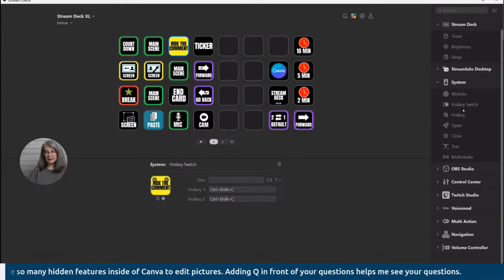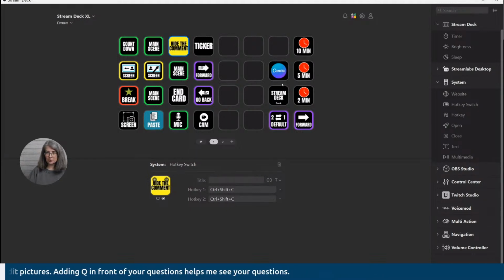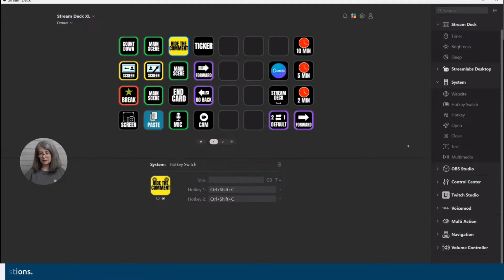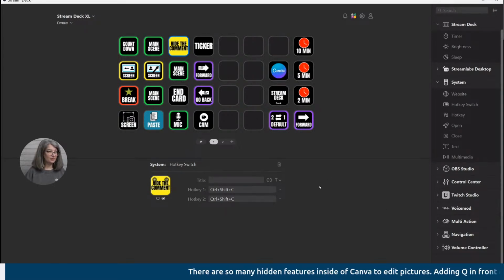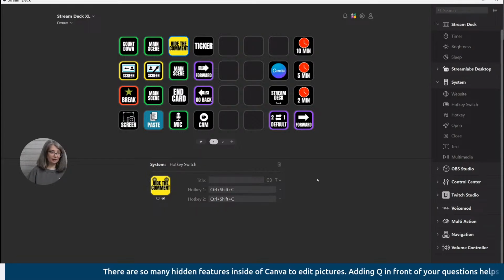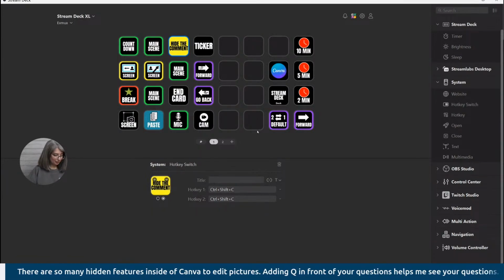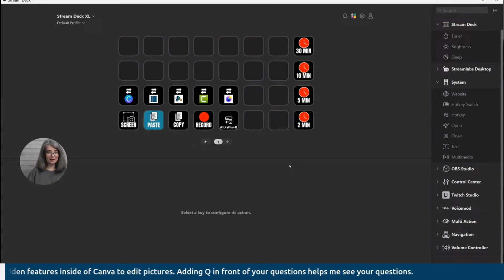The other thing that I can do is I can open up a website, which you saw with Canva. I can open up a program, which you saw with Stream Deck. There's so much that you can do. I've not even begun to even break the surface of what I can do, but I love using this. And so I had to set up the Stream Deck so that I could get things going.